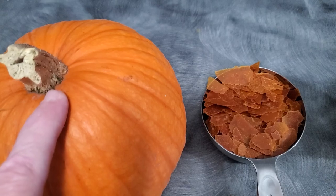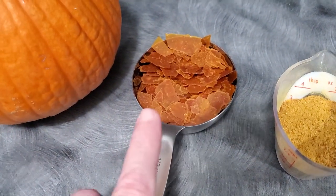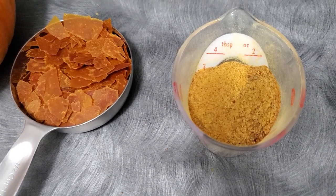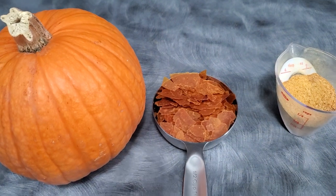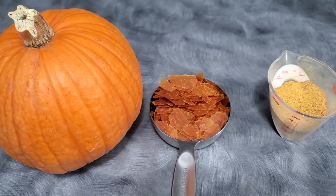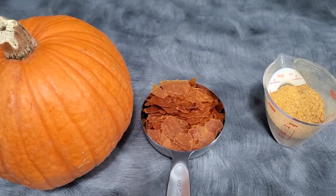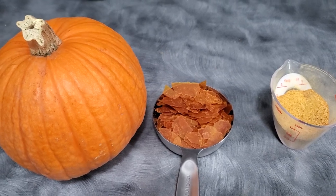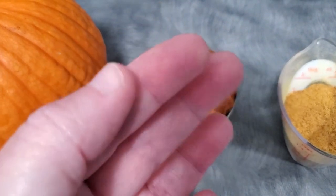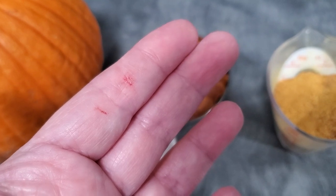What I have is one smaller pumpkin pie pumpkin. I did two cups of puree, which came out to about a half cup of shards, which came out to just a little over three tablespoons of powder. That's not going to be the yield every single time — it will depend on the kind of pumpkin you use and how dense it is. You're always going to get something a little different, so what you want in the end is the ratio to be correct to make pumpkin puree for the things you're going to bake. For storage, remember: don't put this right into vacuum seal bags — wrap it in parchment paper first.